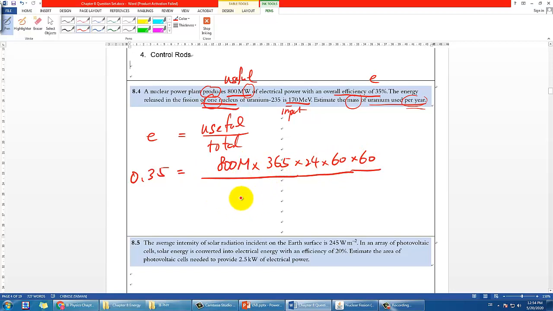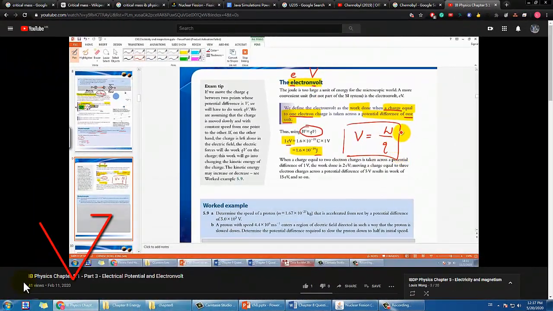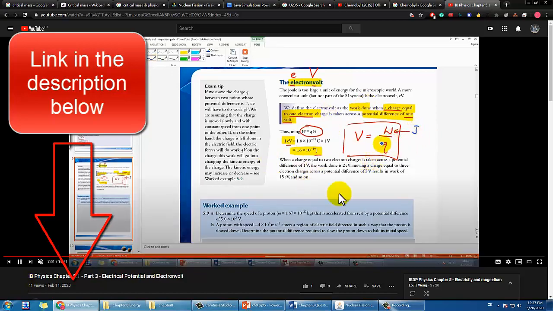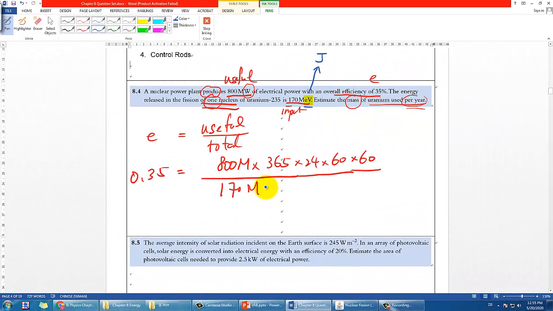Down below, it will be like the material you need to produce such an energy before calculating the efficiency. So here we have 170 mega. Notice that one thing that is very tricky is it is in eV, and it is a unit of energy. And if you remember, we learned in chapter 5, you can somehow change it to joule. If you don't remember, in chapter 5.1 part 3, I'll put the link in the description below, so you can take a look at how you can convert that again. So here we will have to multiply by 1.6 times 10 to the power of negative 19 to change it to joule.